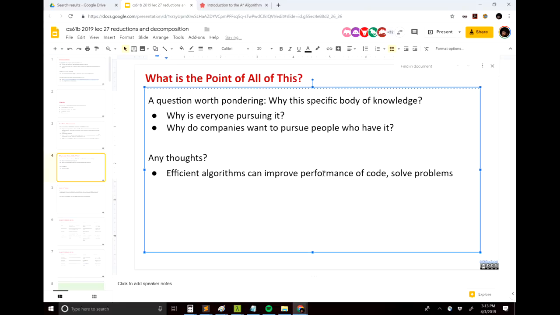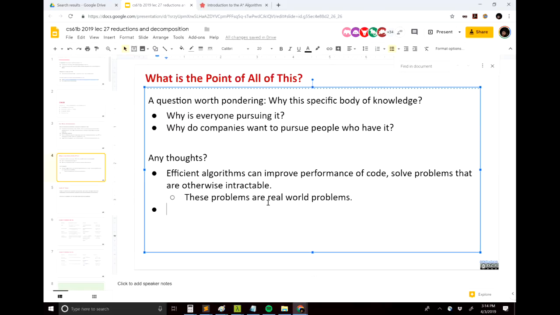All right, that are otherwise intractable. Yeah, so it's nice to be able to write code that is efficient. I agree with that. You can solve problems that are useful. And those problems, I guess, maybe it's more important to note that these problems are real-world problems, like things that actually matter, like you're simulating, I don't know, biological systems or drug dosing or, I don't know, the physics of galaxies evolving. Who knows what else? What are some other thoughts?